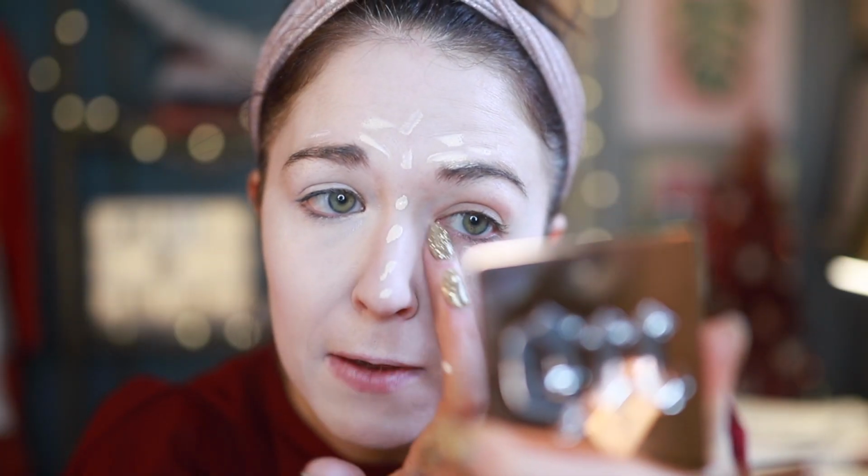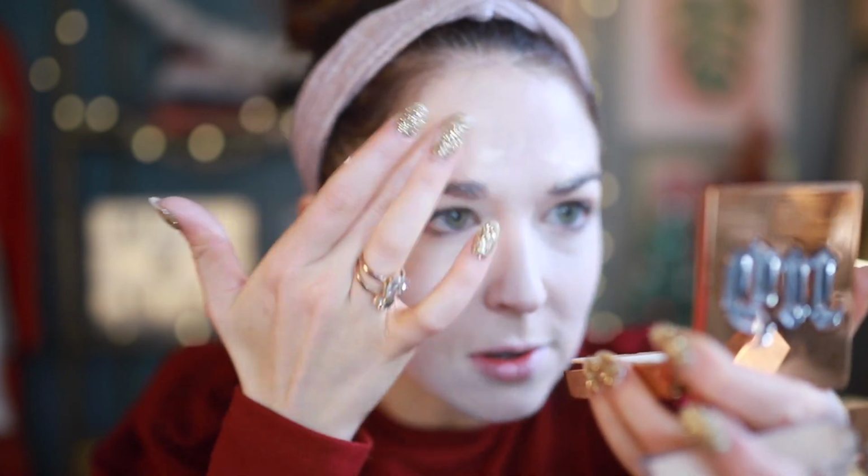I don't know about that. I'm gonna try to go over it with the foundation again. Still not fixing it. See if I use just my finger, it'll go better. It does not blend in as easily as if you had liquid foundation on your face. I wonder if I should have done the concealer first and then gone on top with the foundation. And it could be that my skin is already kind of dry and that's why I'm running into these issues, but this is definitely a struggle for me.